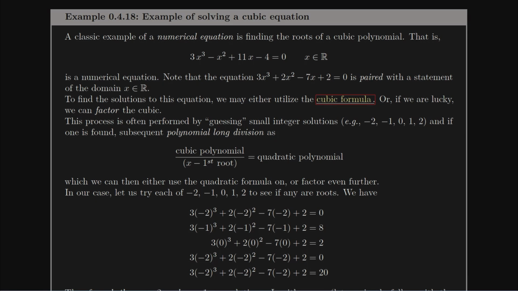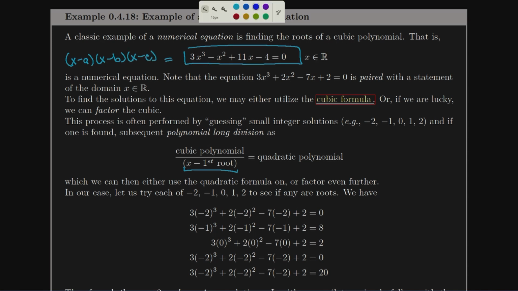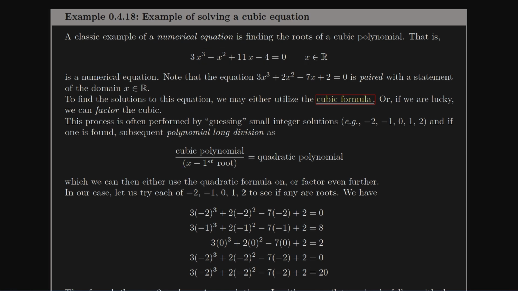And so the best way to factor any polynomial is to find its roots, right? So we're actually going to find at least one solution to this equation first, and then we're going to divide by x minus the first root, because all polynomials can be factored, x minus a, x minus b, x minus c for some a, b, and c. And so if we know one of these roots, which would be a, b, or c, we can divide everything by x minus a, and that would cancel those terms, and we're left with a quadratic at that point. And then we could use the quadratic formula.